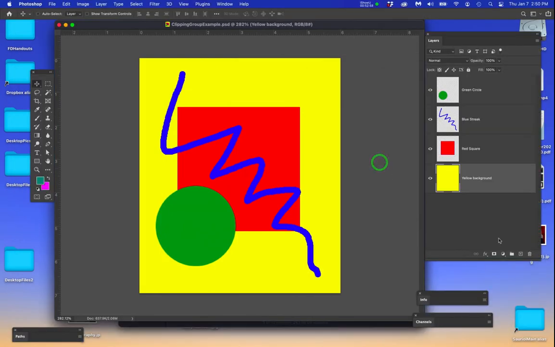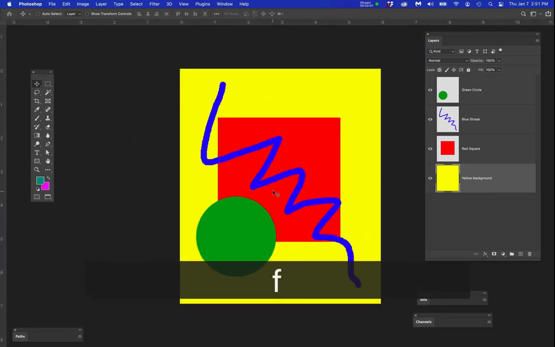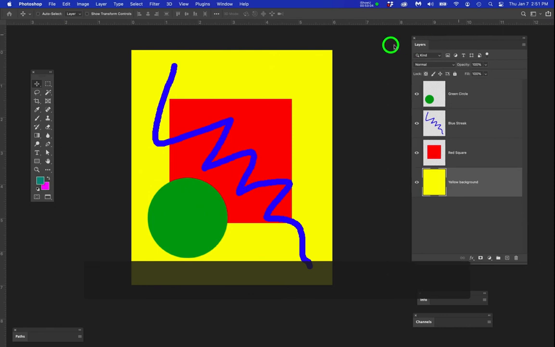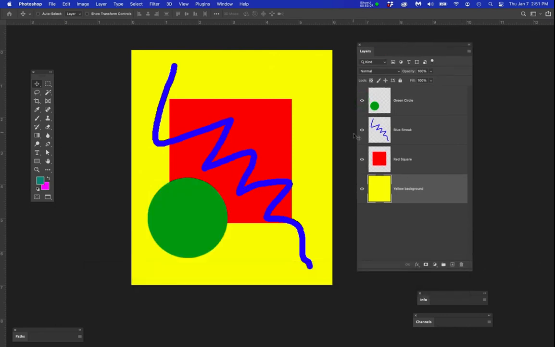But basically, when I click on this and I hit the F button to cascade it to full screen, I can show you that I have a green circle, a squiggly, right? A red square, and if I put the red square higher in here, you can see how it covers everything up, or put it back down where it was, and a big yellow background. Now these are 4 canvases that I filled with things. Okay, I don't want to tell you how I did it, because you'll understand that right from day one. But actually watch this. I am going to use the pixels of the red square to clip the blue streak and the green circle. Just want to show you a little bit of something here.